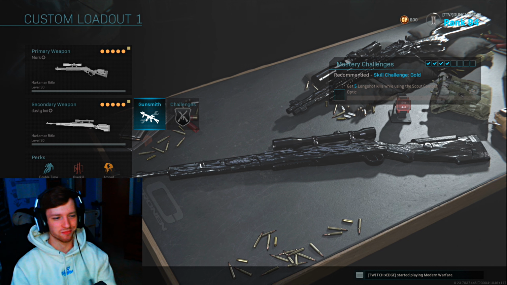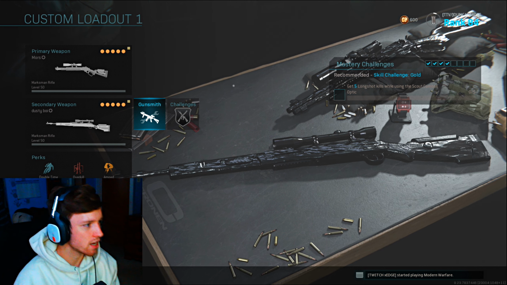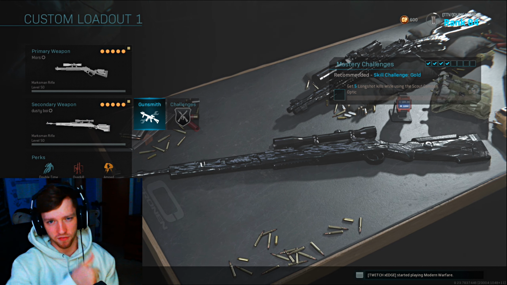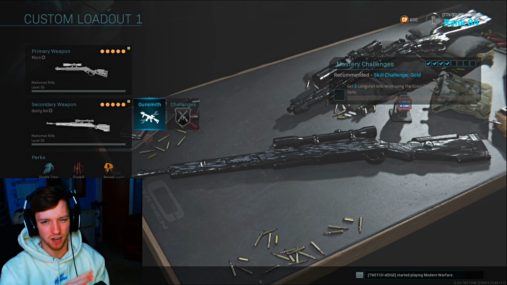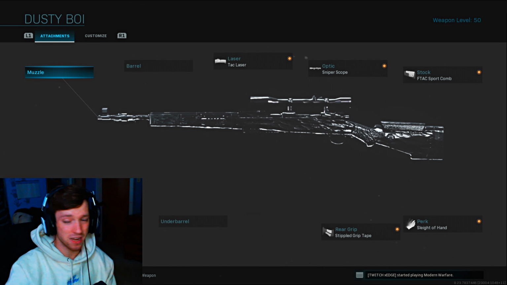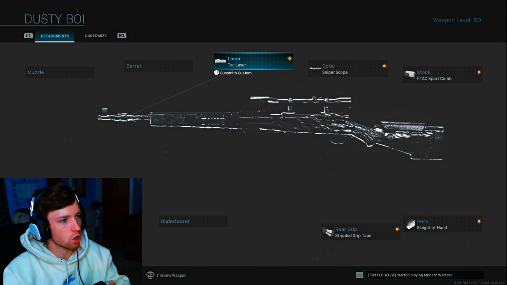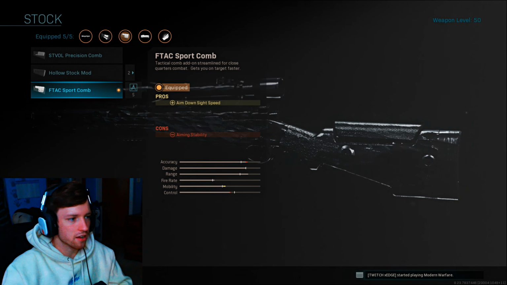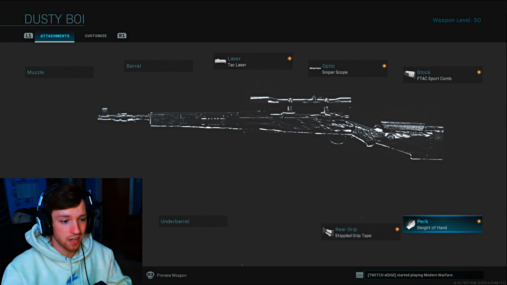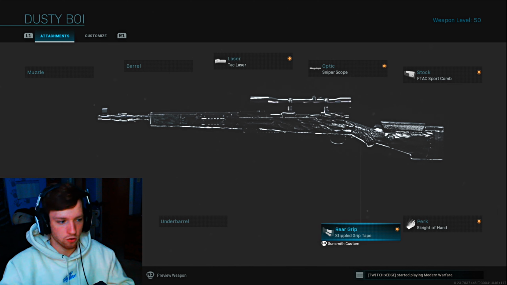So anyway, on the Kar98, I use the old Dusty variant. I'll put a video up on how to get that variant. There's also the Sand Scorpion, but it's not very good. The old Dusty is the best free variant that you can get in the game. On the Kar98, I use the TAC laser, sniper scope, then the F-TAC sport comb, sleight of hand, and stippled grip tape. Those are all my attachments.